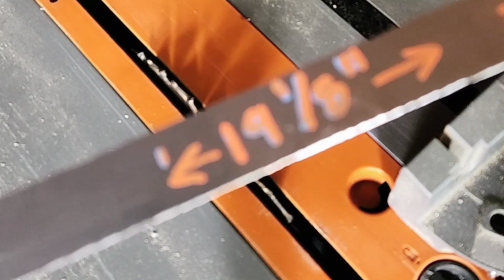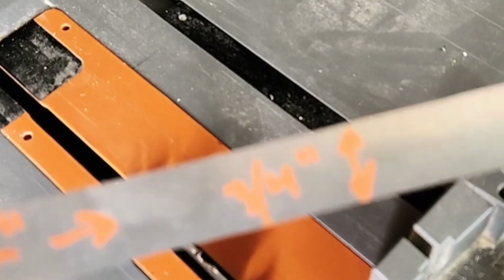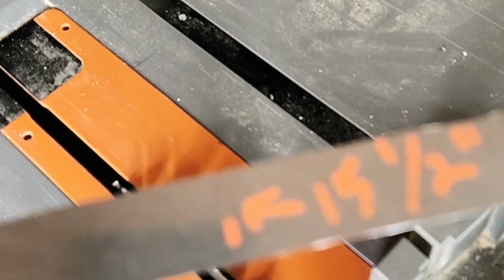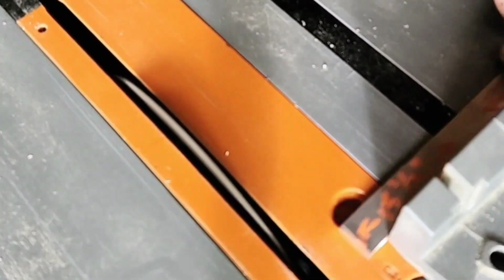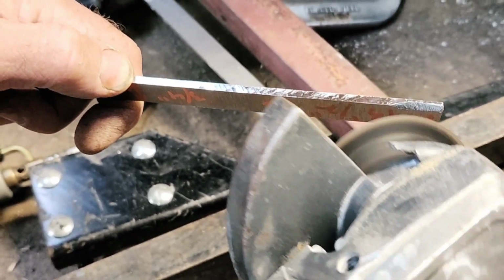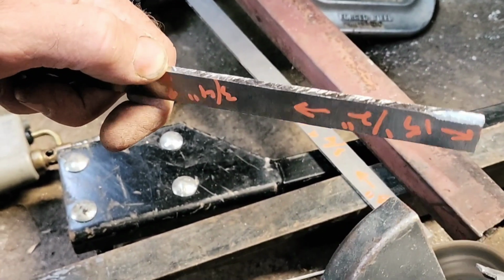Well, anyway, back to making the hive. 3/4 inches. It looks like 9 1/8 inches long is going to be the one side, and 3/4 inches by 15.5 for the other side. By the way, did you notice I made a mistake? 3/4 inches is too wide on the one side, but we'll get that later.